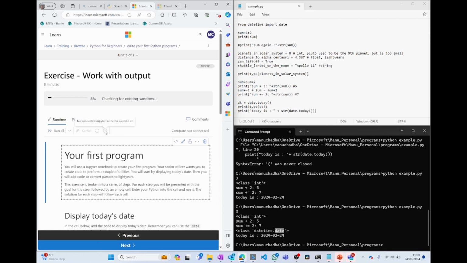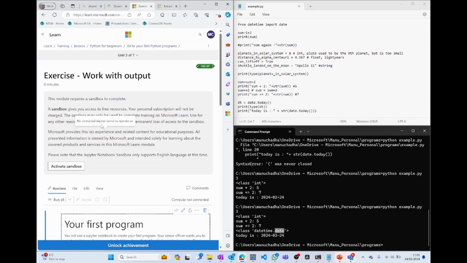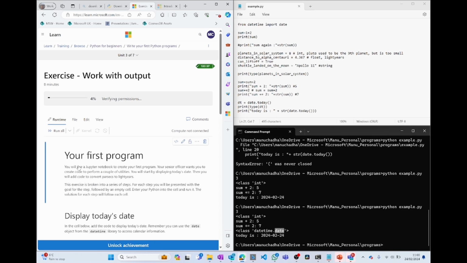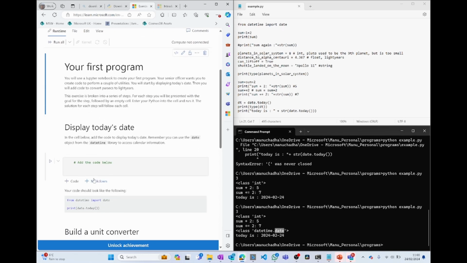Then once you have done this, you can straight away go to the exercise. And the good thing about this tutorial is that it provides a sandbox environment in the tutorial itself. So what you then do is to use the sandbox variable. You will see some empty cells like this, and you see some statements. So you just run those statements and then click on the play sign. It's going to run those statements. So let's see how it does it.